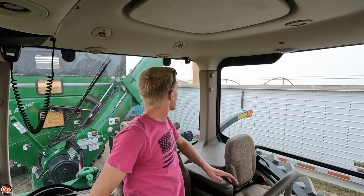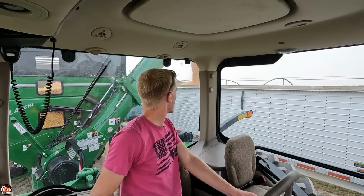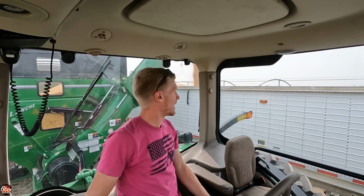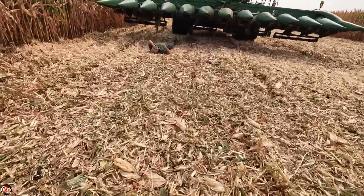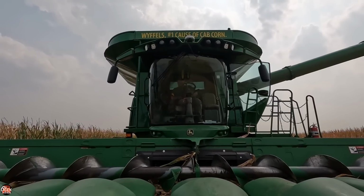I just about spilled it. Well, the moisture tester is not working, so we're going to take it in, weigh it, and then we have some moisture testers back at the shop. So we're just going to kind of sit around and wait till it's done. Does the horn work?